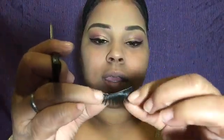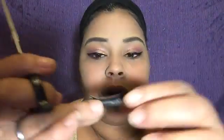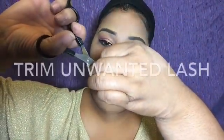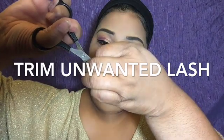Now get to cutting. So what I do is I'll just measure my own lash and see how far I want it on. Then I cut off the rest. So I'm gonna cut off this much because I'm not gonna use that. Boom. Okay. So cut off that little extra strip in the front because I don't need that. And we're gonna go to the other lash and do the same thing.